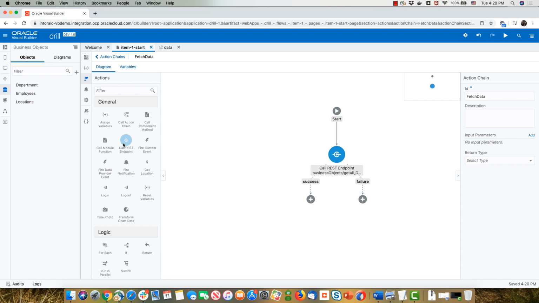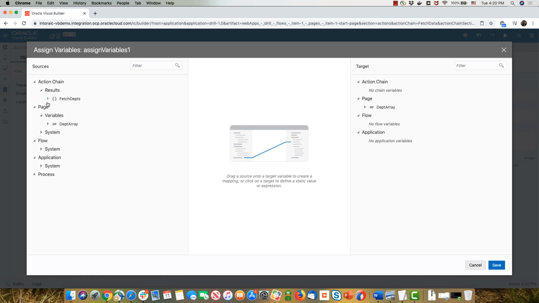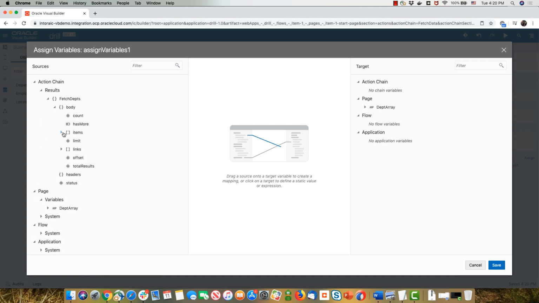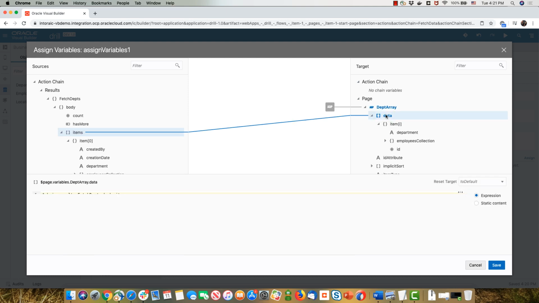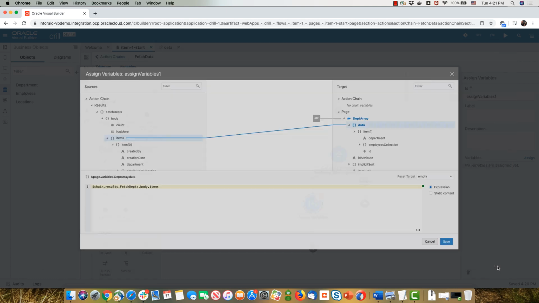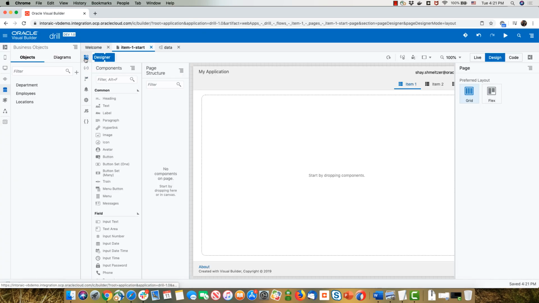Next thing we're going to do is take the results of this fetch and assign them into the ADP that we defined. So over here on the left side, we have the fetch. Since we are expanding the accessor, we'll also have the employees collection over there. And on the right side, we'll have a structure of data that is very similar, maybe just some of the fields. So we're going to take the items from the left, put it into the data, and make sure to set the reset to empty. So every time that we fetch, we clear the array and put the new values in here.